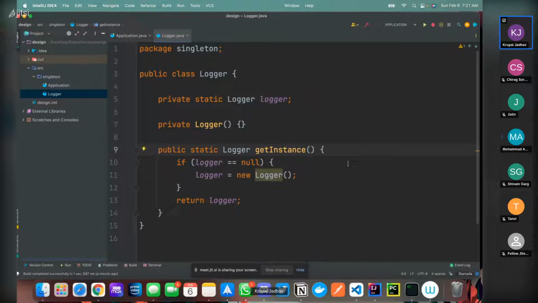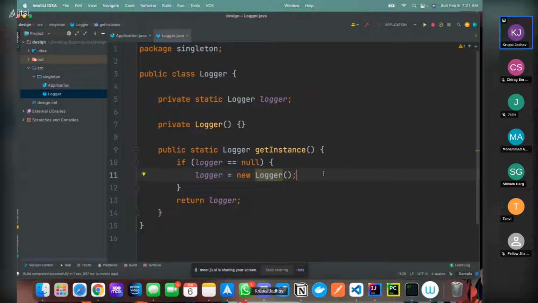I think in a multi-threaded environment, we'll be creating different threads, and each thread will be doing its own process. So I think if we have a multi-threading setup, then the same instance will be available throughout, which is what we want, right? We want just one instance to be available throughout. Why would it be a problem?